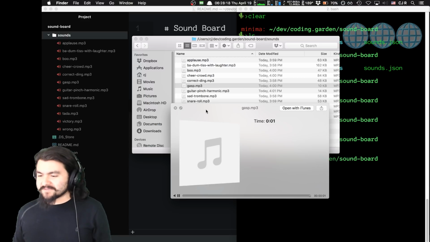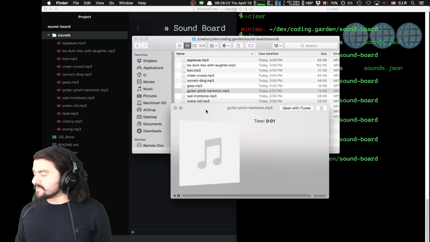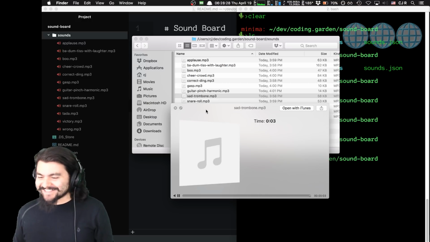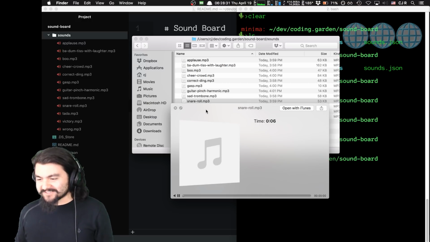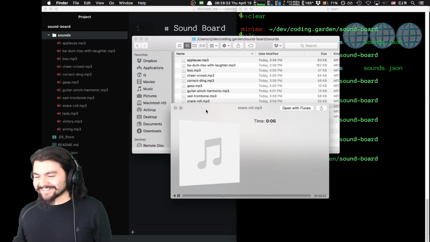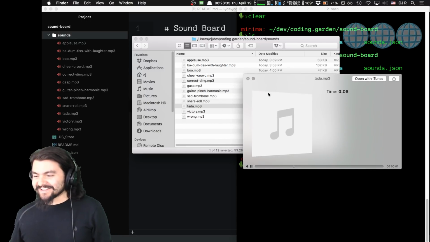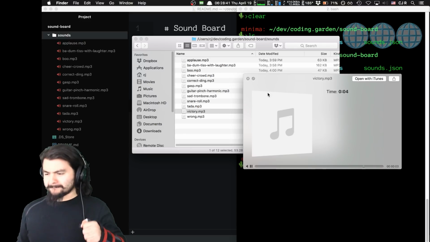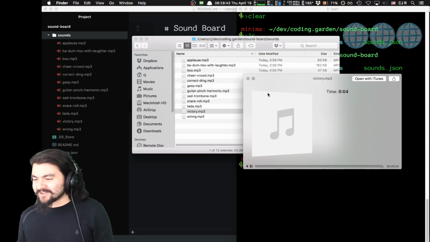A gasp for like something surprising. A pinch harmonic for something that is righteous. Sad trombone. I think I have a drum roll. There's a ta-da. And wrong.